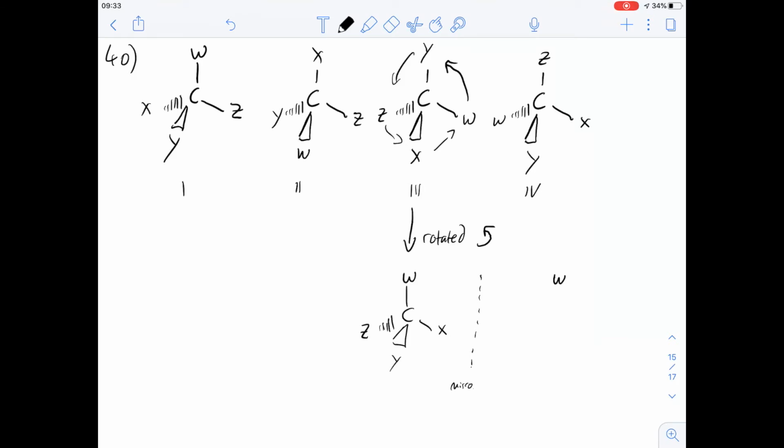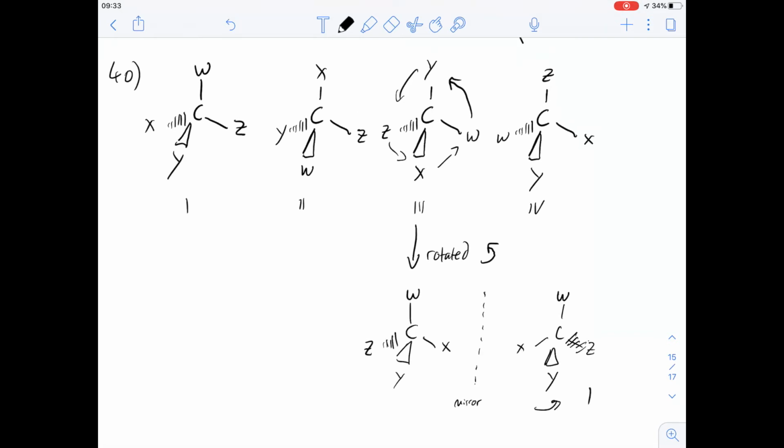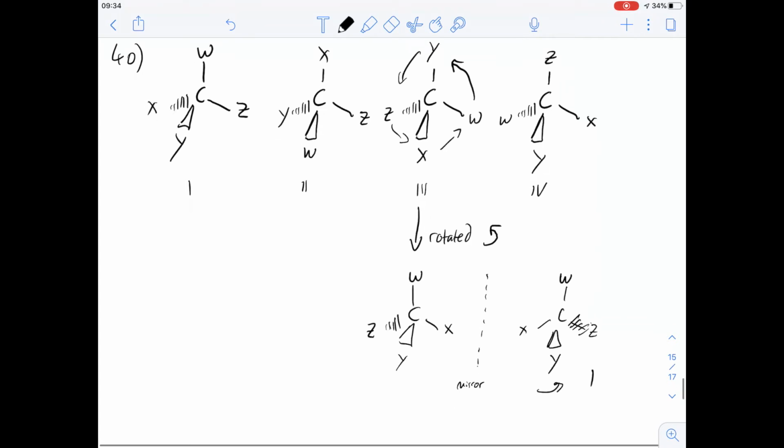Imagine this is a mirror. Let's draw in what the mirror image of this might look like. So we end up with something that looks a little bit like this. And this is actually the same as structure 1, only it's been spun around. So we can see here that structure 3 cannot be superimposed onto structure 1. Now the question says onto any of the others, and the answer for this one is structure 3. And it's worth maybe practicing finding out why it couldn't be superimposed onto number 2 or number 4. But I just thought I'd go over that one example to give you an idea of what the logic might be for that sort of question.